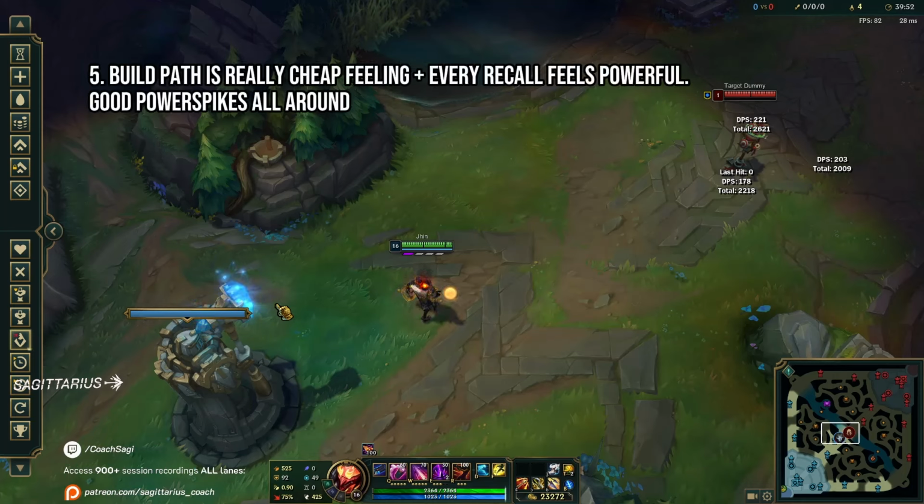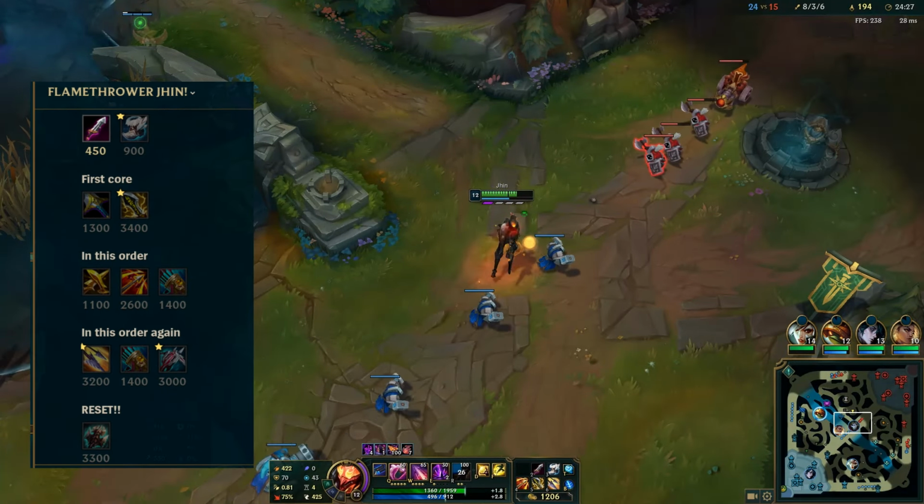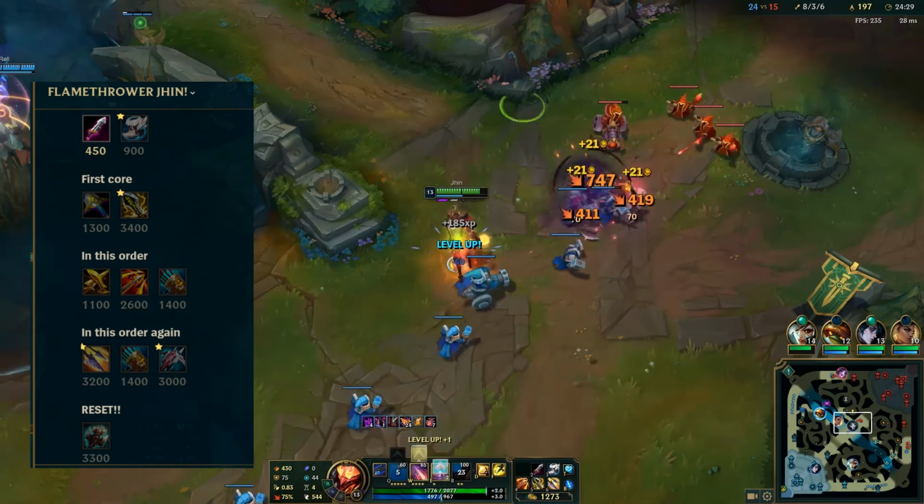So number five is that the build path is so nice. You don't have to spend any gold on BF swords except for the Infinity Edge. So no spending BF sword on Collector, things like that. And that means that every recall is like a power spike, right? You get a seal power spike, then you get the Hurricane power spike, then every time you can, you get a Noonquiver, which is a huge power spike. Noonquiver on Jhin gives 20 AD and crit, so it gives you a lot of damage. In solo queue, it just has felt amazing. It's really satisfying in pretty much every situation, so I fully recommend that you go this build.